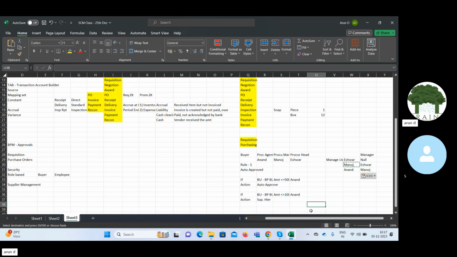So now in this scenario, the process will go something like this. I will create my purchase order, and the purchase order amount is let's say 7,000. Since this has crossed the first rule, that is 500, I will have to take this into consideration. I might have a third or fourth rule as well. But in this rule, if this is below 10,000, which means above 500, this has crossed. Okay, so now this rule will be applied.